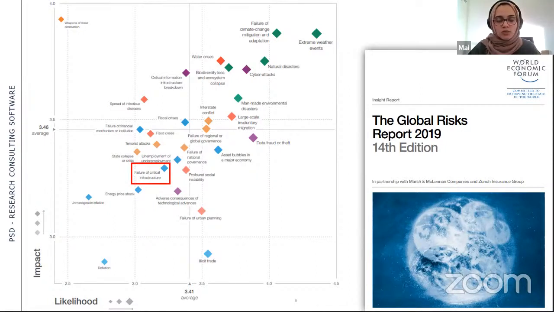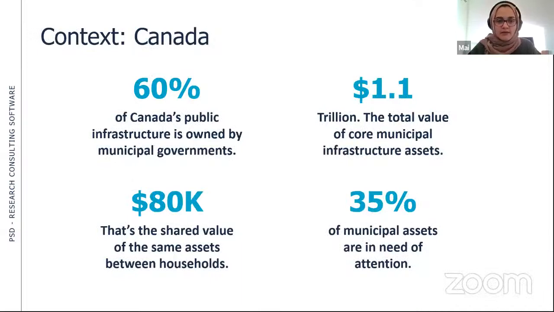And then when you look closer to the middle, what I have highlighted is failure of critical infrastructure. And of course, when we're talking about critical infrastructure, we're talking about roads, bridges, water, wastewater, all of those critical infrastructures. And so this is really an international risk and concern, and not just a Canadian one. And then, of course, when you look at the Canadian perspective, it is certainly a risk that we've seen that is consistently growing as well. These are stats from the Association of Municipalities of Ontario, the AMO. They ran a study a few years ago, so I would imagine that these numbers are even higher today. But they concluded that about 60% of Canada's infrastructure is owned by municipal governments such as yourself.